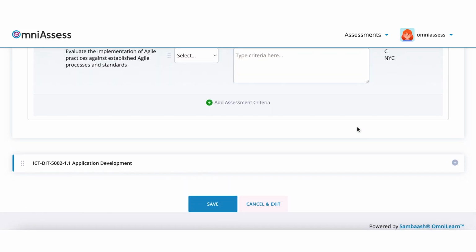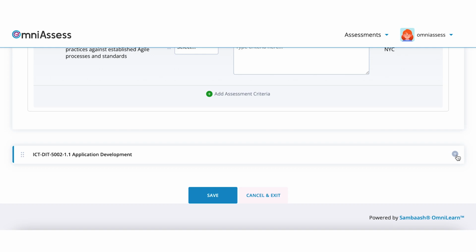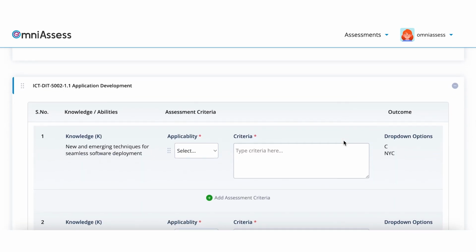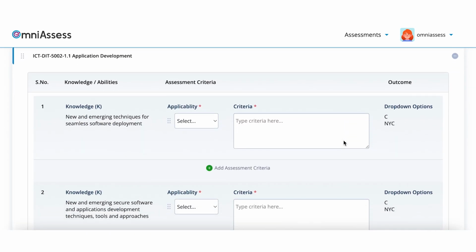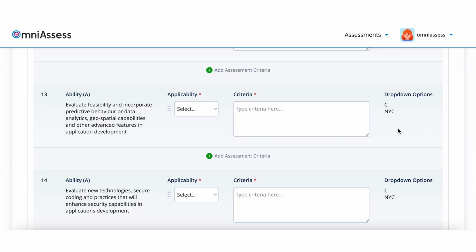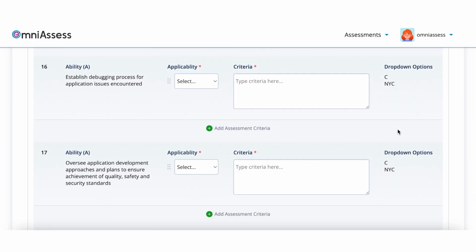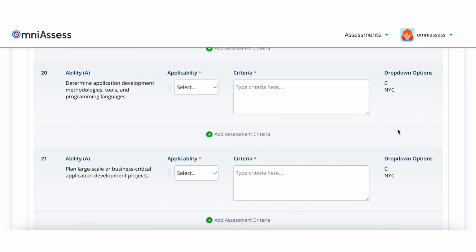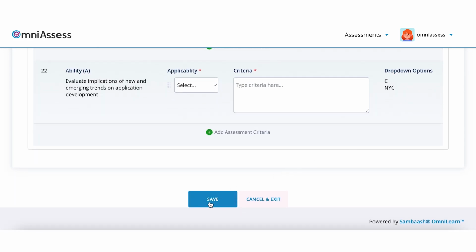Once you've finished this and you've updated and added every single one of these, you can go to the next one, which is the application development, and again you do the same criteria where you can either select report or presentation, select your criteria, and again you can add or you can then edit. So there's so many that can be done. You can add as many different components that you wish. Once you're ready and you've completed this, you can simply click save, and it will save this as a competency.